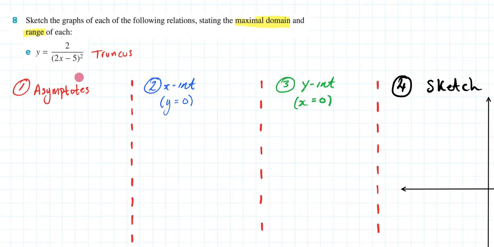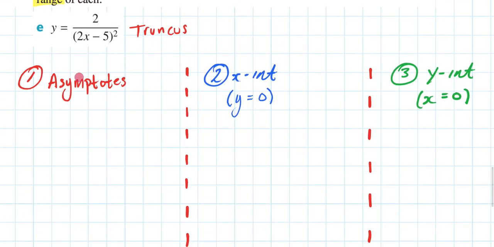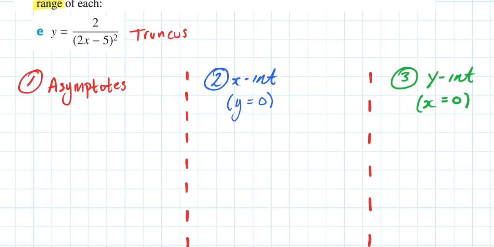So let's begin by finding my asymptotes. What we know about the asymptotes is that it's going to be undefined at that section. And this will be undefined if my denominator is 0. So in other words, we can't have a situation in which 2x minus 5 squared equals 0. If this were to occur, my graph would be undefined.